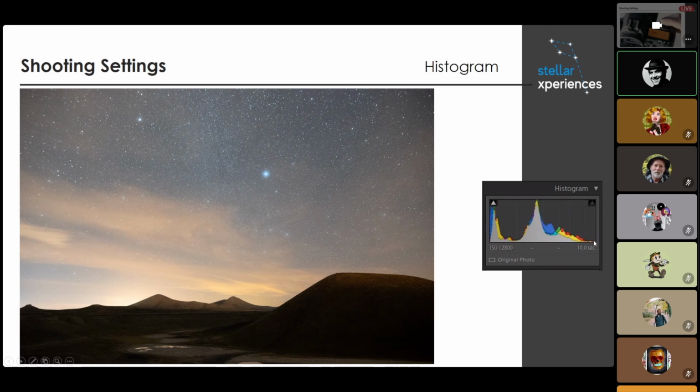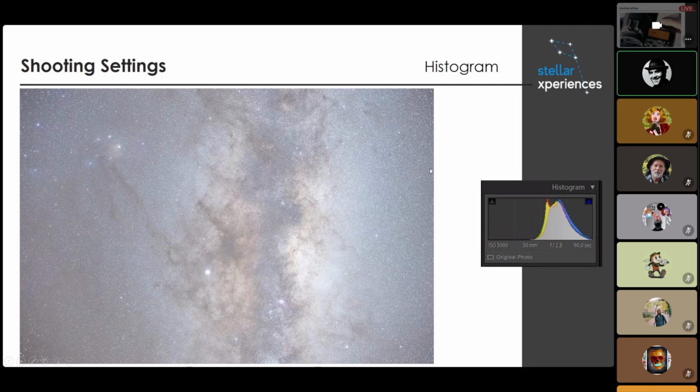And as you can see, this histogram doesn't lean on the right wall, which is total white. So we can say this photo also has no pixels underexposed or overexposed. We can say it is again nicely distributed light, and you can have a nice photo out of it. And let's have a look at this one.